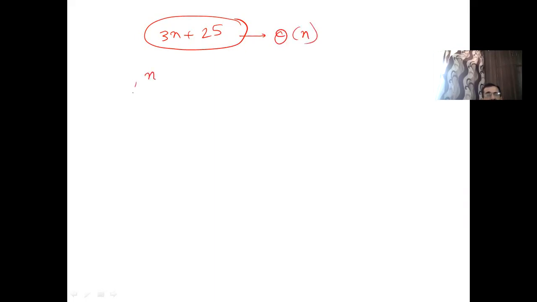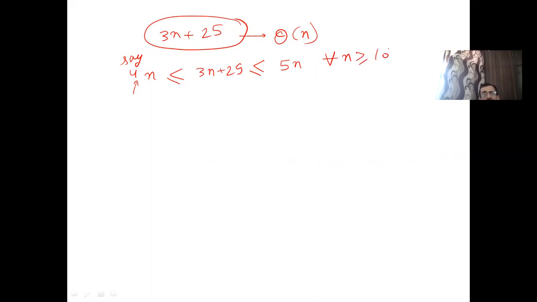Similarly, even if I had 3n plus 25, I can still say it is theta of n, because I can say 4n is less than or equal to 3n plus 25, which is less than or equal to 5n, for all n greater than or equal to some value.